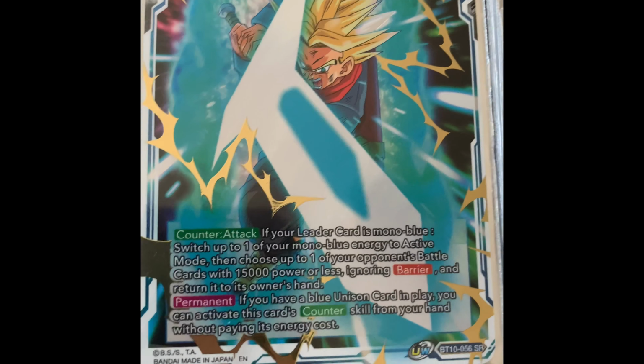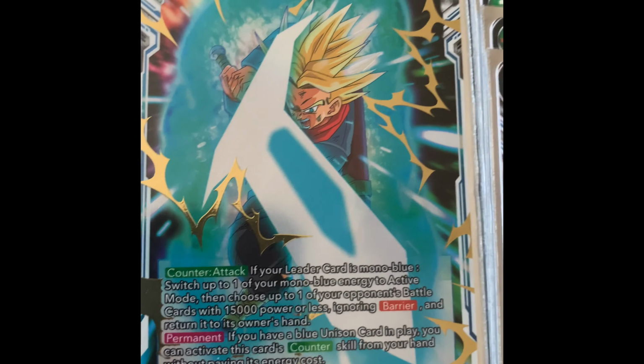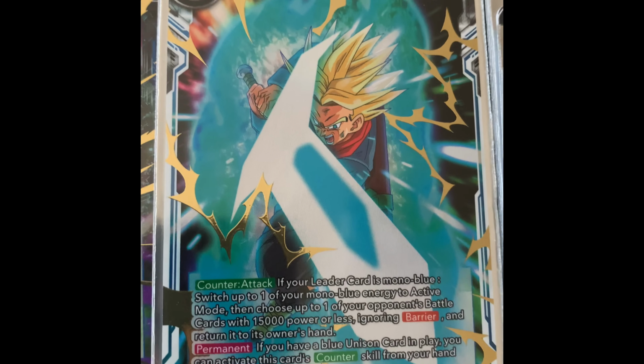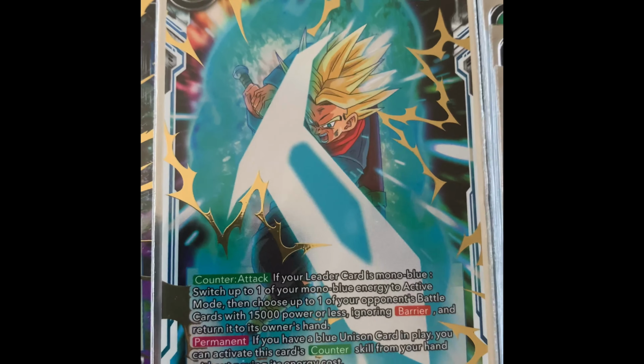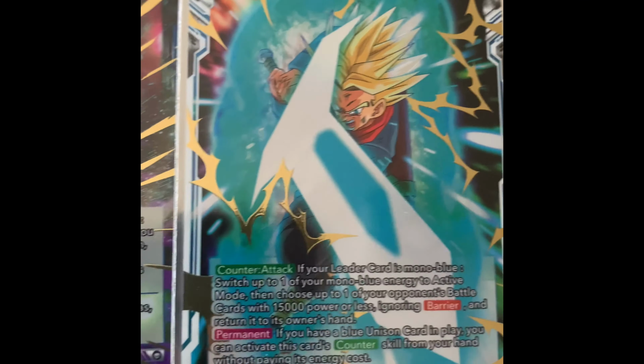So counterattack: if your leader card is mono blue, switch up to one of your mono blue energies to active. Then choose one of your opponent's battle cards with 15k power or less, ignore any barrier, and return it to their hand. The permanent: if you have a blue Unison card in play, you can activate this counter skill card without paying its cost. So he's pretty much a free counter.